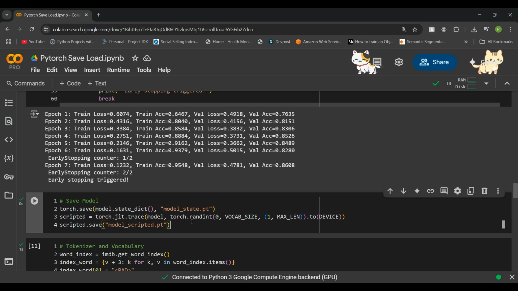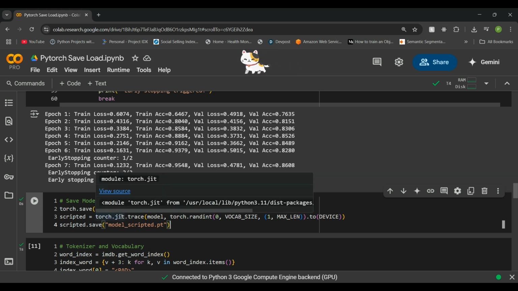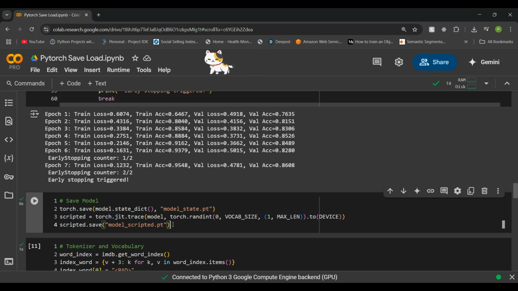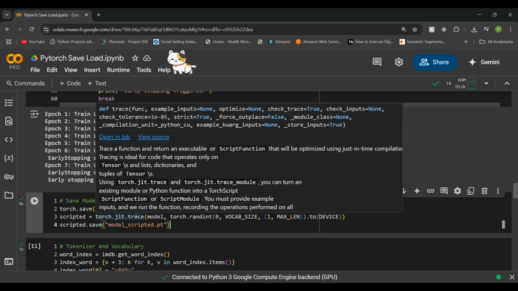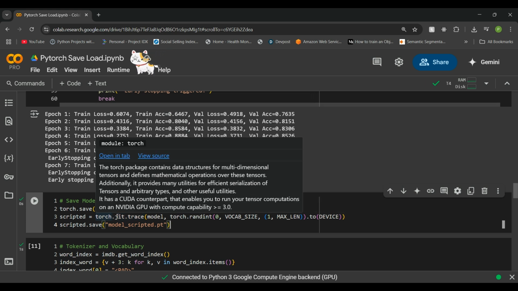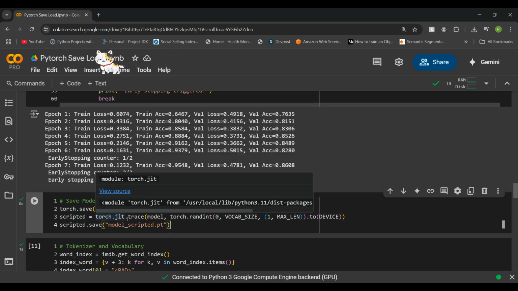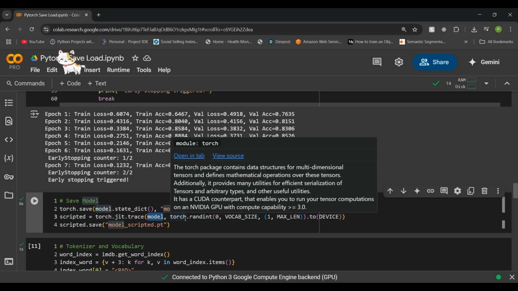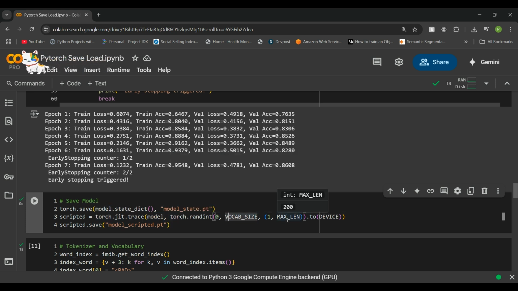Then, similar to how we can store the entire model itself including in a compiled format, we have an option called JIT format. So we can also save it in that format if we want. With torch.jit.trace, we can pass in the model and all the other input parameters which we need to build the model as well. Then we can save it in a compiled format.